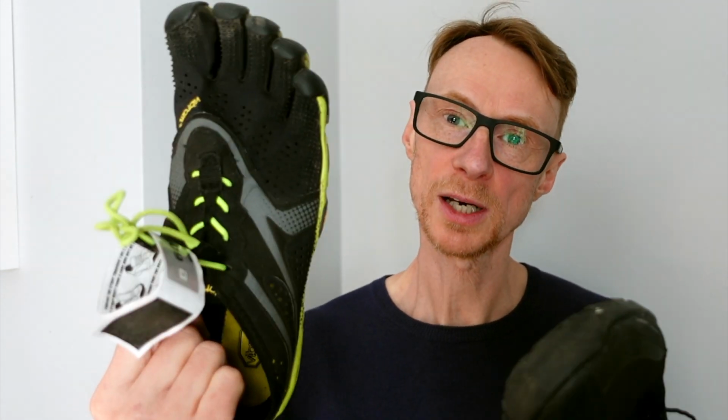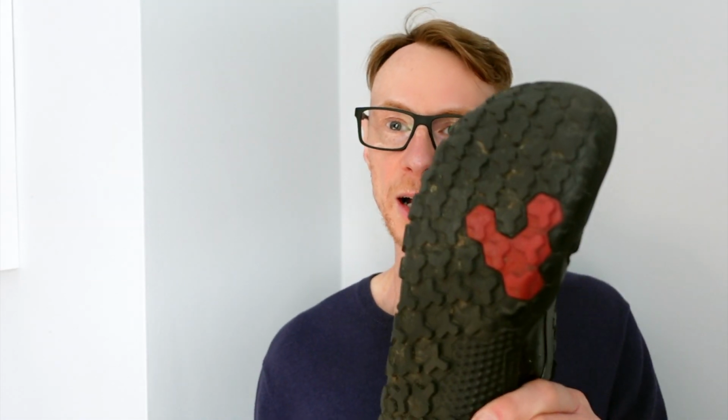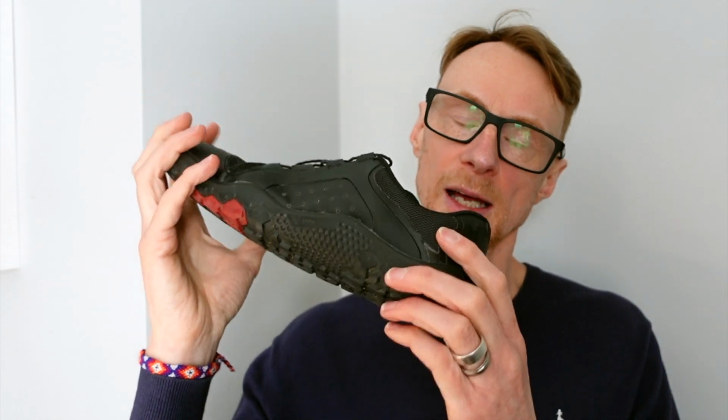Another thing to consider, these are what I would class as a minimal shoe. This is definitely what I would class as a barefoot shoe, and also this one from Merrell, the Merrell Vapor Glove 4. And the reason I would class these two as a barefoot shoe and this one as a minimal shoe is that even though it does have flexibility and it does have that ground perception, and it is obviously not a cushioned running shoe, it's still not that flexible.